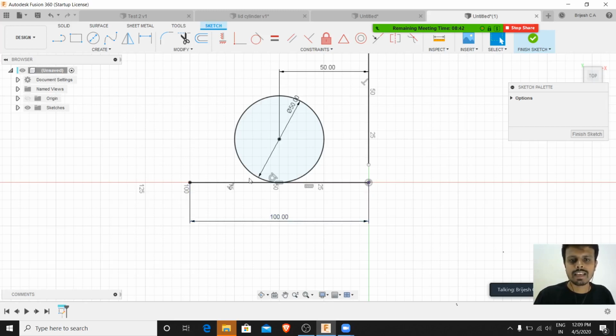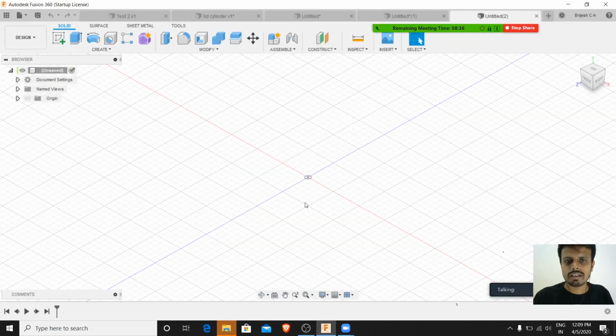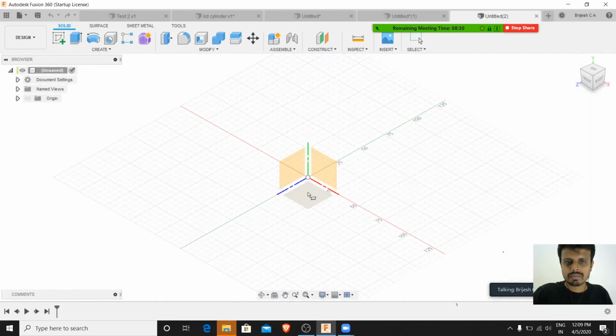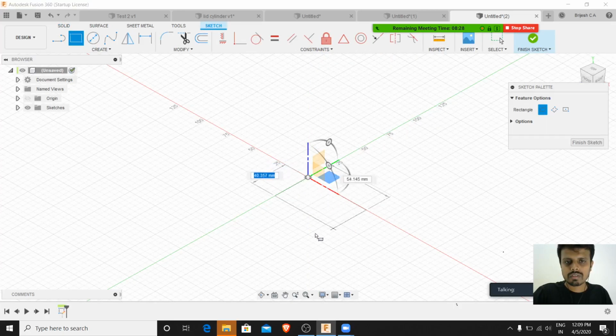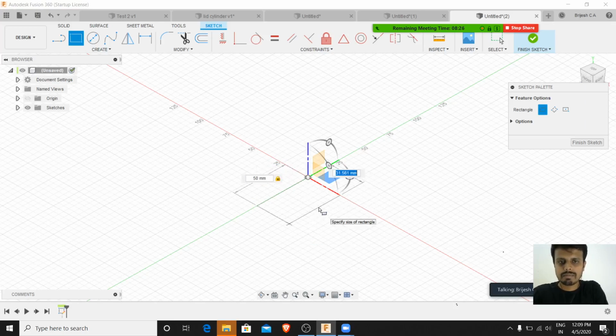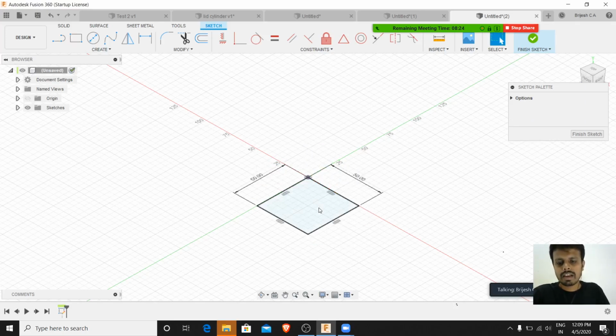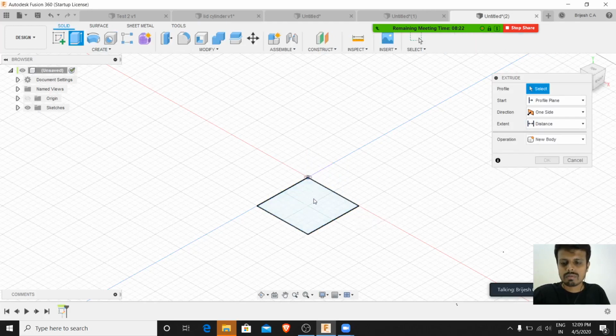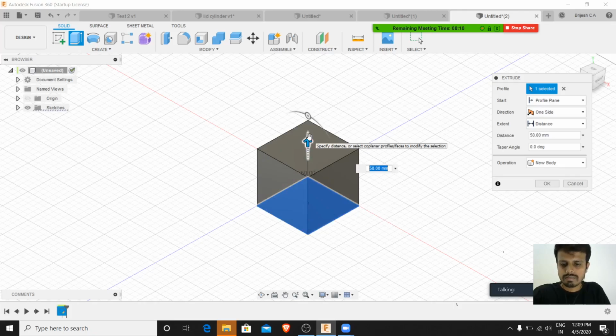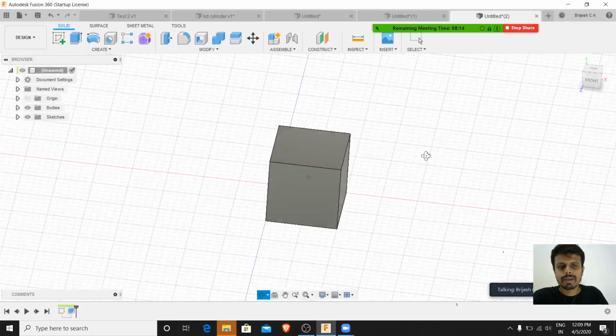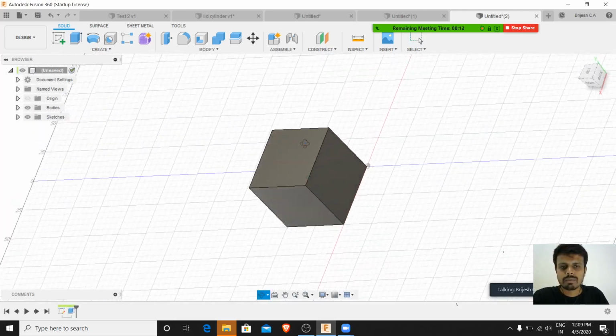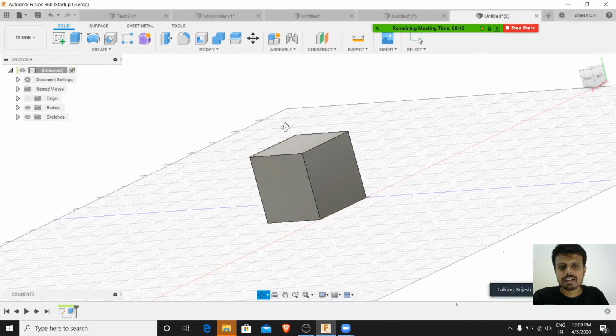Why is it necessary? For example, if I want to make a square, and tomorrow, say for example a cube, 50 by 50 by 50. So this is a cube that I made, and tomorrow I want to change it into 100 by 100 by 100.